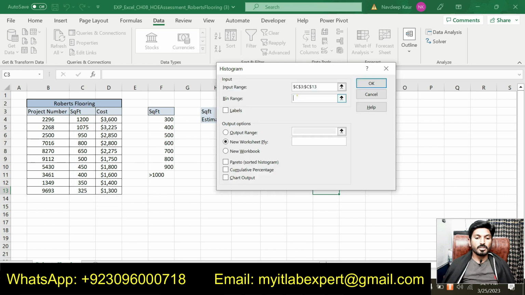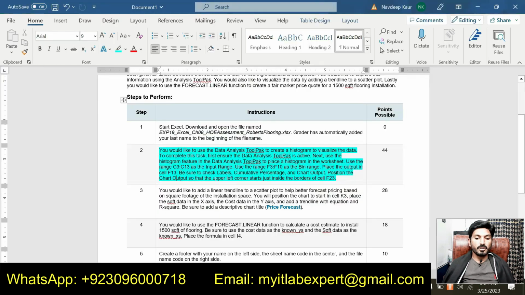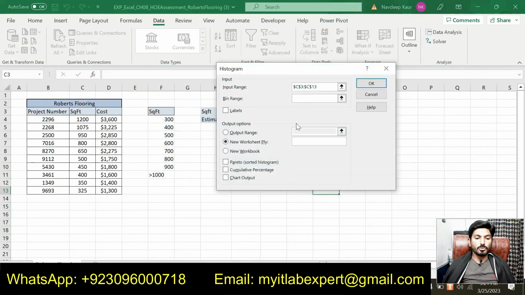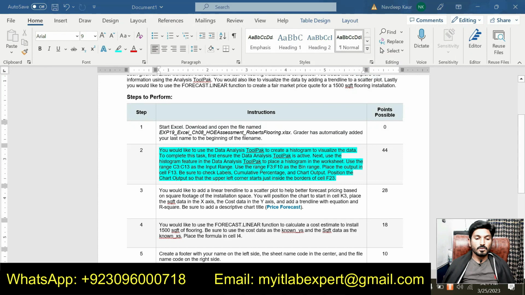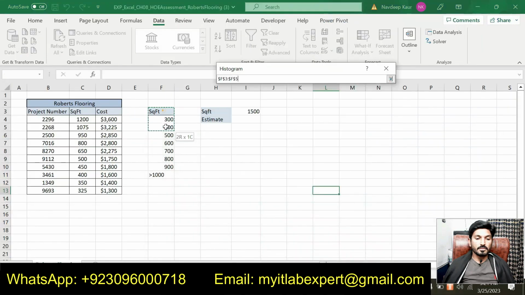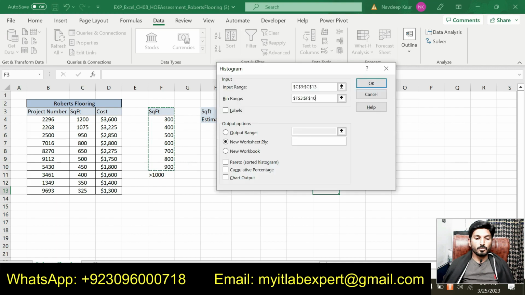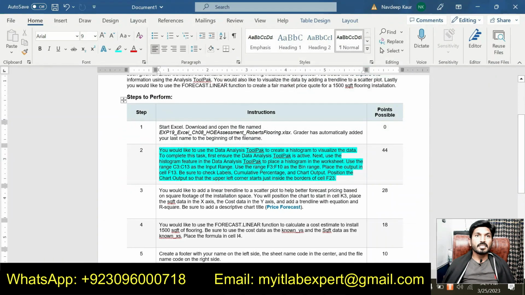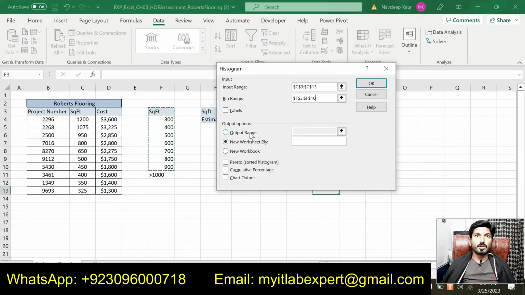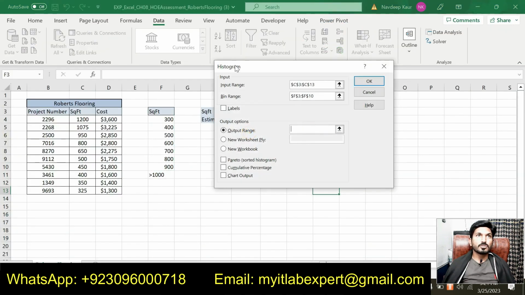So this is our input range. Then the bin range is F3 up to F10. Then it is saying to place the output in cell F13, so we will select F13 from here.